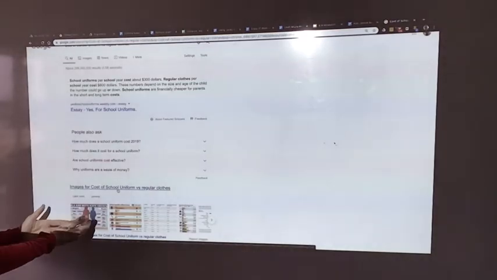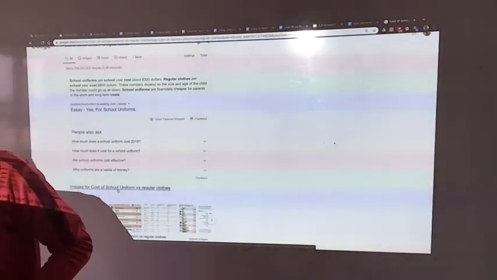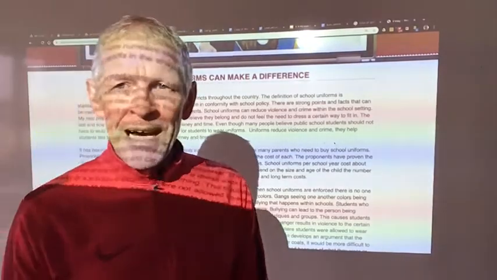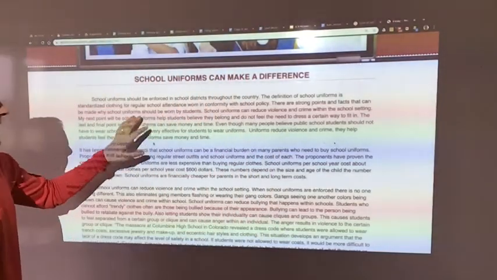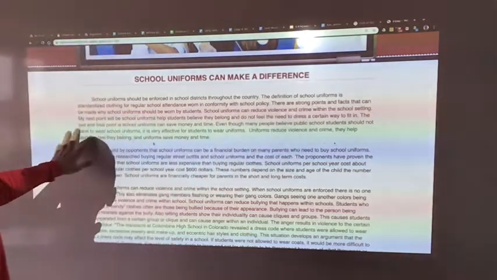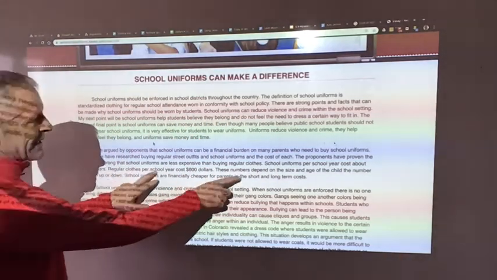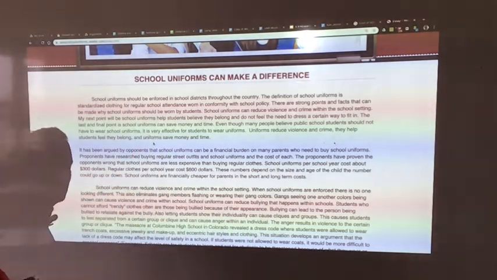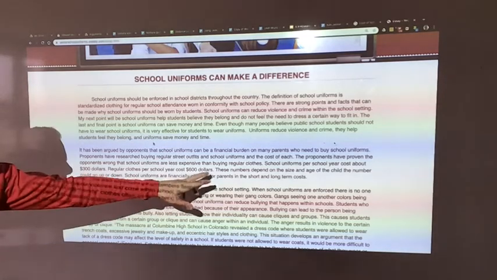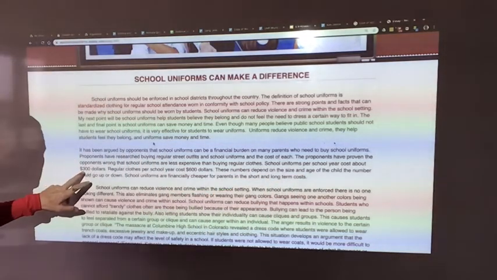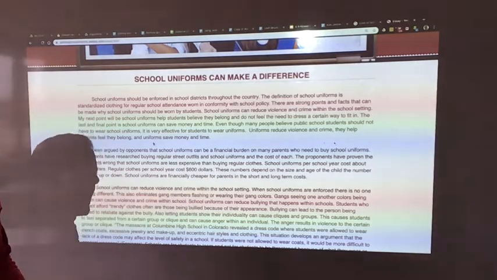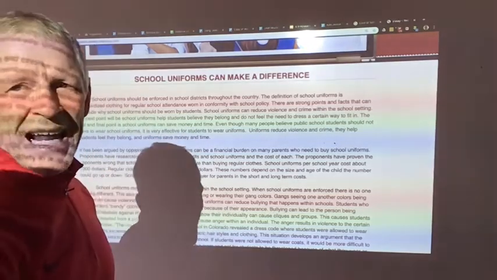Right down here, it's got some nice pictures and graphs, which look good in your argument, the cost of those. Anyway, there we have it. And once you get to this source, you can also look at all this here. And look at how fast I look through this. And there's some numbers here. Numbers pop out because they've got these circles and stuff in there, and for some reason, I can spot them easily. School uniforms for a school year cost about $300. Regular clothes for a school year cost $600. And there you go. And she would have some data for her report.